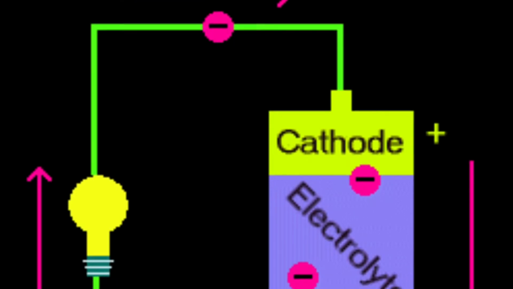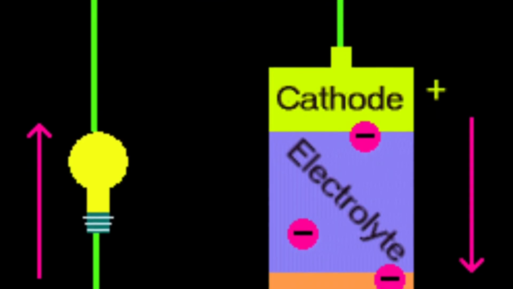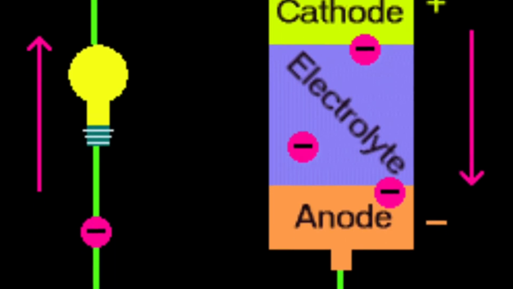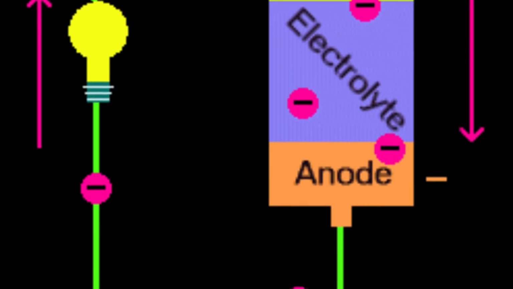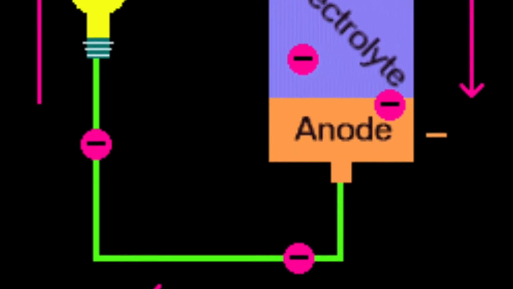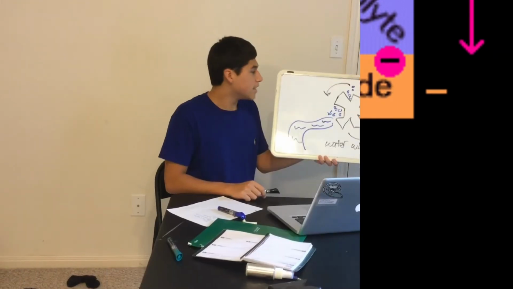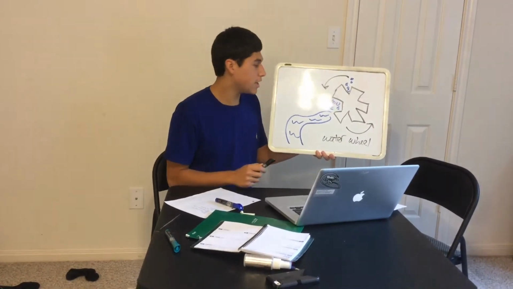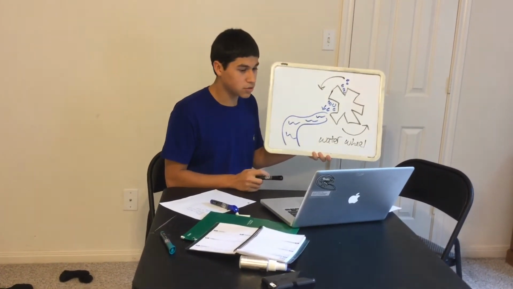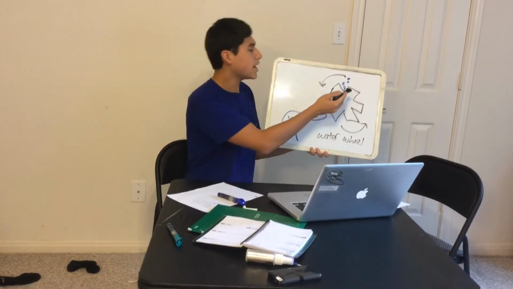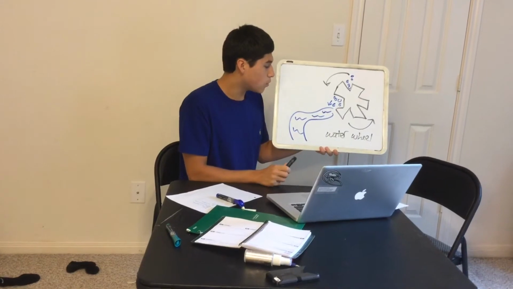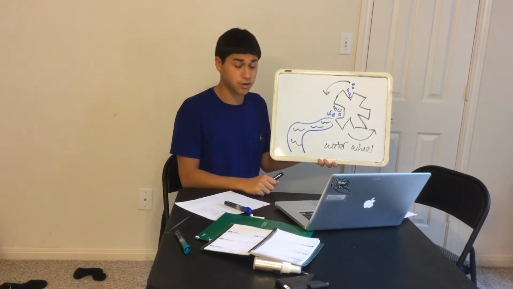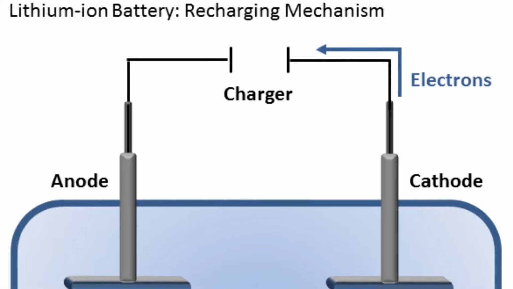When you place the battery in a device, the positively charged lithium ions are attracted to and move towards the cathode. Once it is bombarded with these ions, the cathode becomes more positively charged than the anode, and this attracts negatively charged electrons. As the electrons start moving toward the cathode, we force them to go through our device and use the energy of the electrons flowing toward the cathode to generate power. You can kind of relate this to a water wheel moving water across a river, except instead of water, we're talking about electrons.